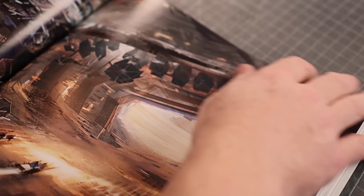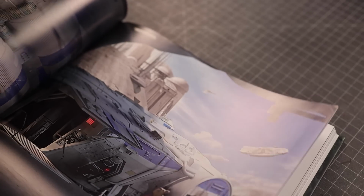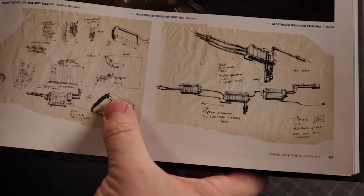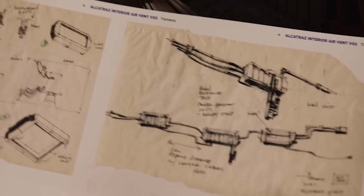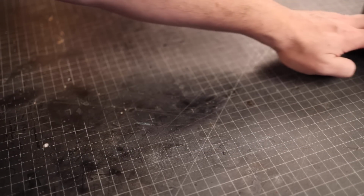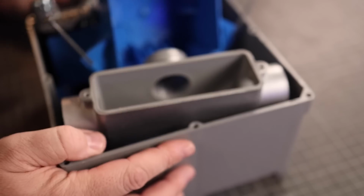Now even among all of this great concept art, there was something that was rather simple. But it caught my eye. It's on this page here. These simple sketches really are depicting just random bits of greeblies. Overall, it got me really excited, especially this goofy one right here. Now there's nothing super special about any of it, but it got me thinking that we could do a little scratch building today. So what are we gonna need?